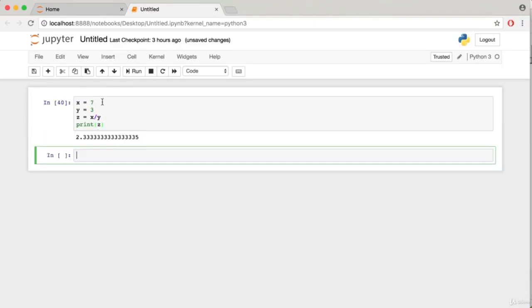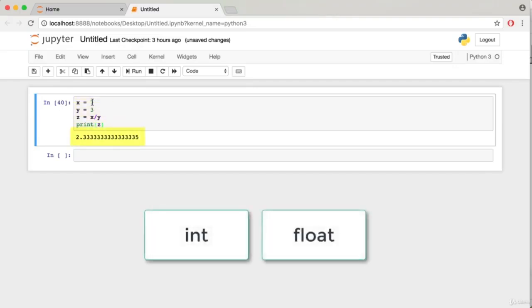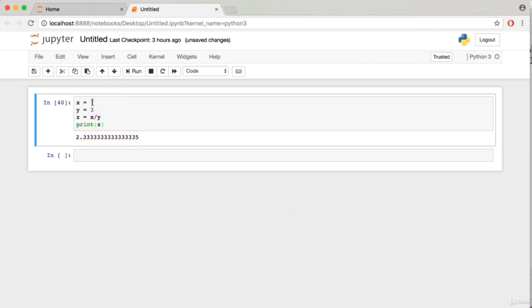This gives us not a whole number, but a float value. A float value uses a decimal to account for numbers with fractional values. That said, there are two Python data types that are used to denote numeric values: int for integer values, and float for decimal values. Int and float, since they are two different data types, will therefore have different operators and functions that work on these objects.